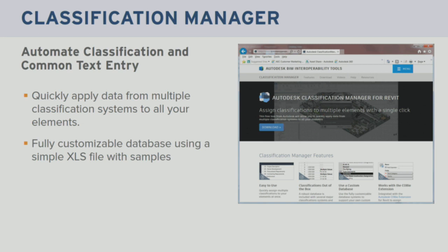So the classification manager is a great tool to be able to assign classification values to elements in the model. Sometimes it's very standard classification systems like Uniformat and MasterFormat to classify these elements in the model. And sometimes it's just because you have a pick list. I have a particular field that I want attached to this piece of equipment, and there's only 10 values you should ever put in that field. The classification manager can help you do that. You can hand people your database, which is just done in Excel. It's very simple, and they can go in and just pick from the list what they want to assign to that piece.